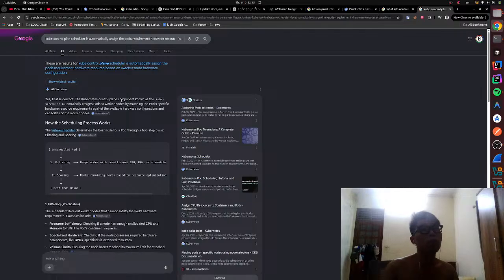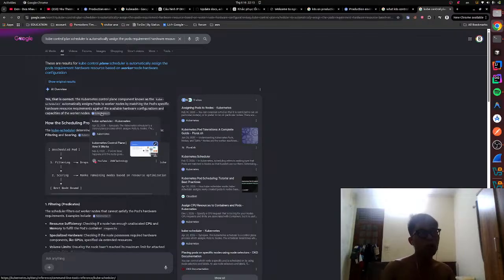The Kubernetes control plane component known as the scheduler automatically assigns pods to worker nodes by watching the pod's specific hardware resource requirements against the available hardware configuration and capacity of the worker nodes.